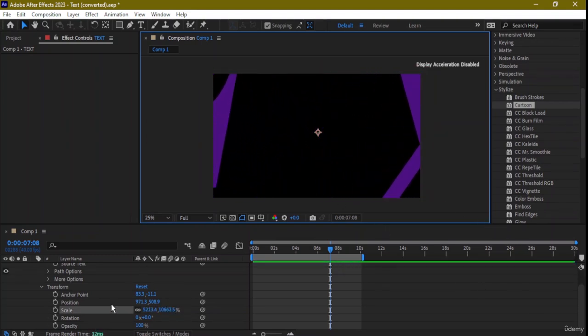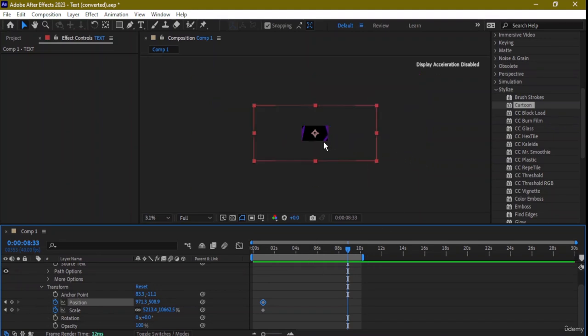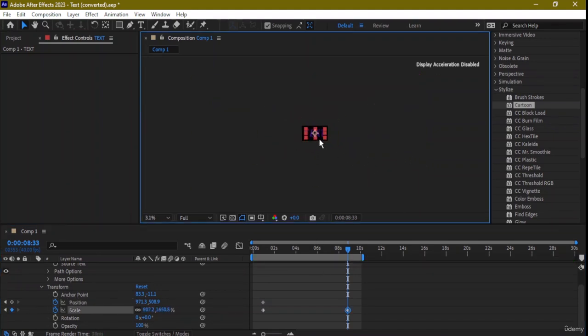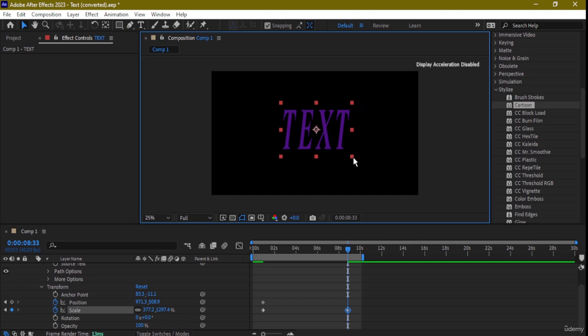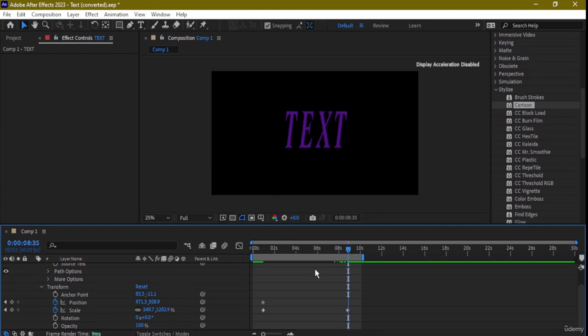And I'm going to select the scale option. First I'm going to keep it around over here, and select scale and also position. I'm going to take it around over here, obviously decreasing the size. Now you can see this is how it will look. Now what we're going to do is click on both of them so that we have both of these options. We have our position too. Hit on this and we have it.